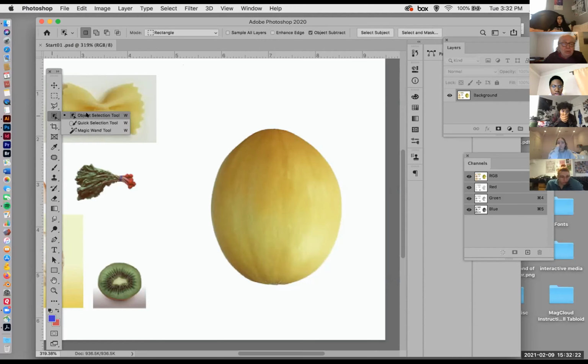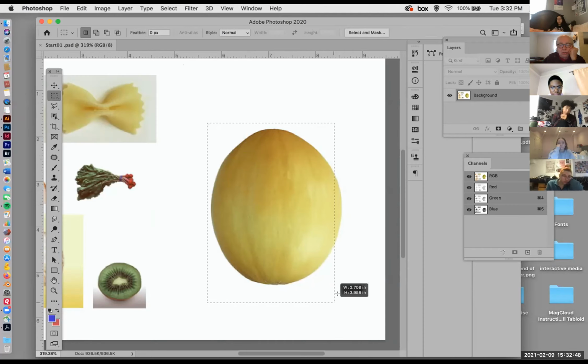And that object selection tool just arrived a couple of years ago in Photoshop, and it's fabulous. It's almost like you're cheating. So I'm not going to cheat right off, but then I will in about 3 minutes from now, and I'll show you what I mean. So the first thing I want to do, this gourd is on a background, and I want to make a selection of that. Now that's not going to do it because I'm going to pick that white up. I want to isolate it.